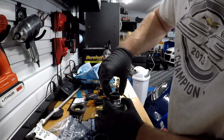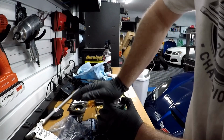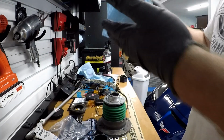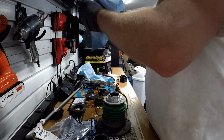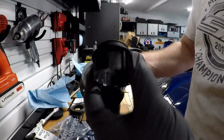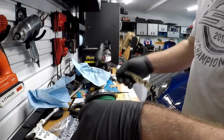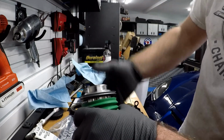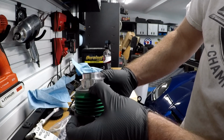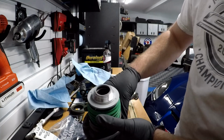Now we're going to put the retaining clip back on and simply just push it in. Alright guys, that wasn't that hard at all. So as you guys can see, we have replaced the plastic support with this billet piece. You guys can see from the side, this top hat, that is the billet. As you guys can see right there, that is the billet support. And then we replace the cap back on.